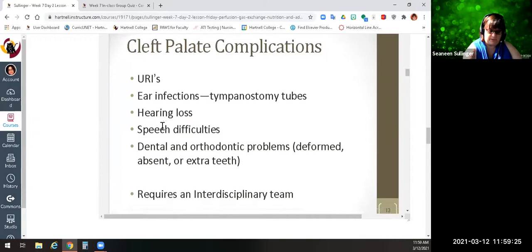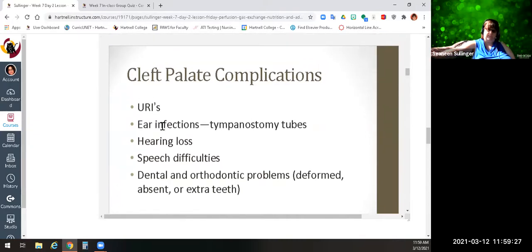So if you're thinking about cleft palate, remember we talked about infection with the cleft lip as well, right? Who said infection? Hugo said infection. With the palate, everything's connected: the ears, the throat, the nose. So upper respiratory infections, ear infections, and sometimes you can have hearing loss because there's so much fluid.